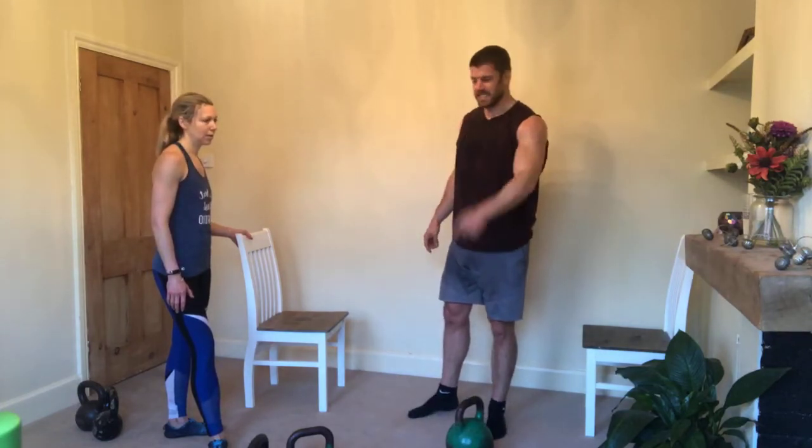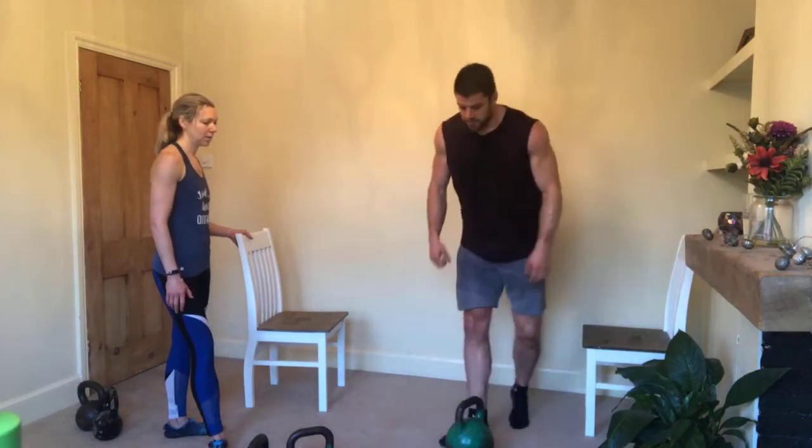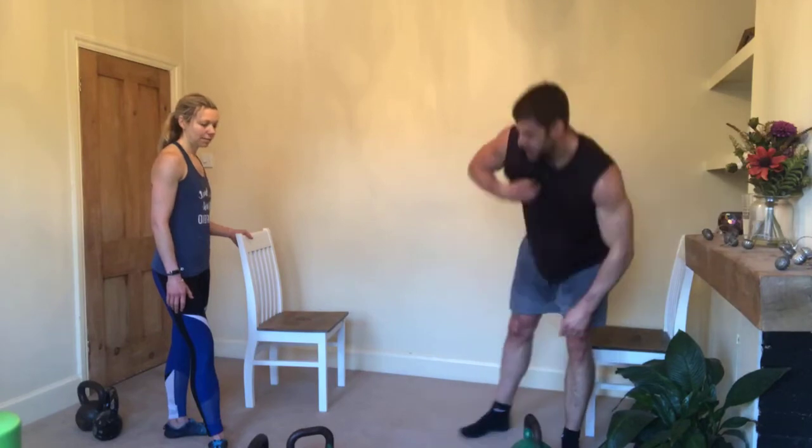Most people's least favorite exercise, but they always love it the next day because it feels so good. Bulgarian split squats. Now, Keris is going to demonstrate, aren't you?